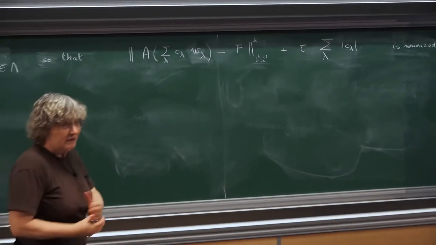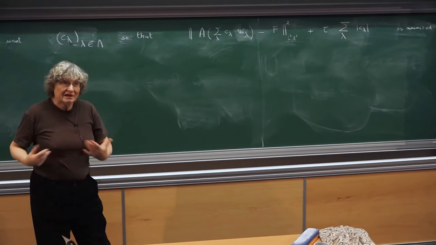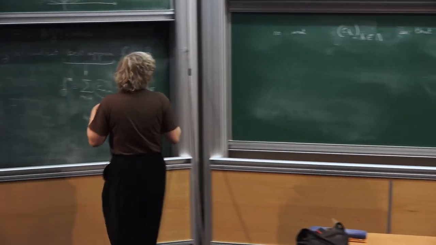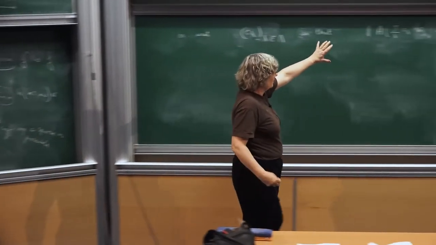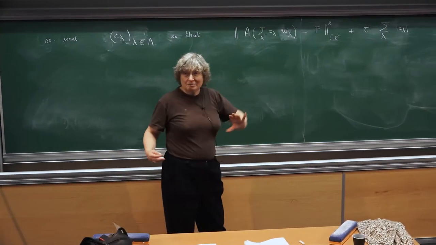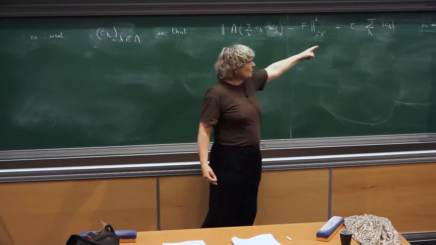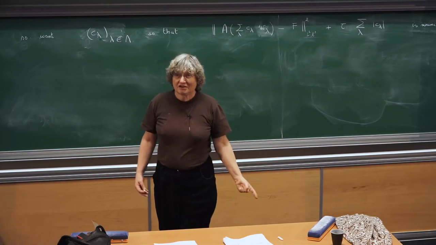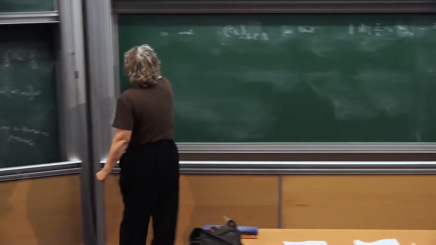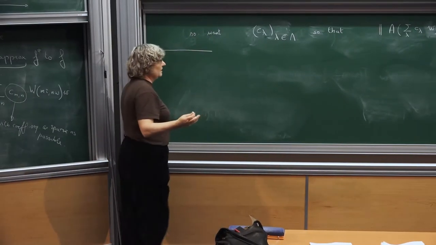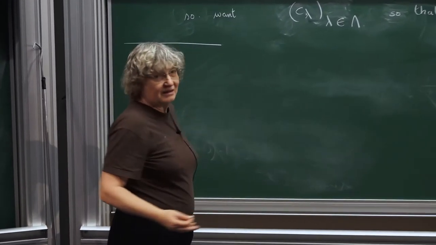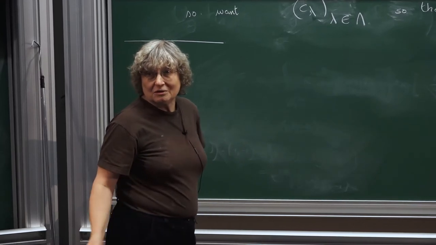Now, why do you model it that way? I've given you some arguments already, and let me give you a few more. The first is, I believe that making such linear combinations of my building blocks is a good idea. I believe it will be fairly sparse. And I know that the L1 norm is a better way of measuring sparsity than the L2 norm. One reason I know that that's the case is that if you think, let's forget about the operator for the moment. If you think, and let's imagine that, which isn't always the case, we have an orthonormal basis.